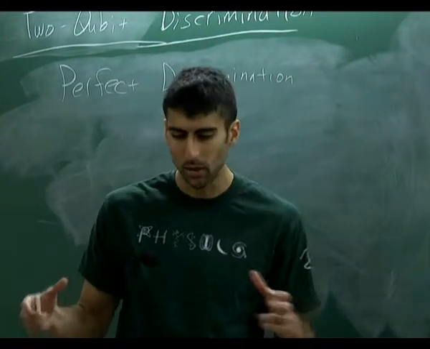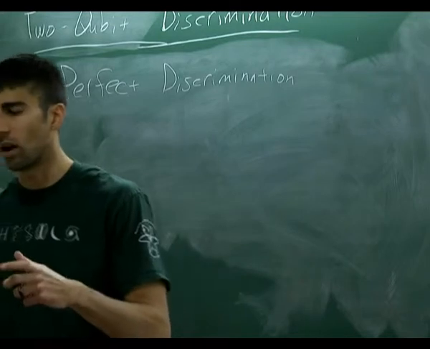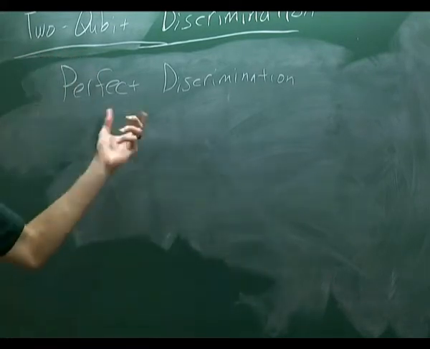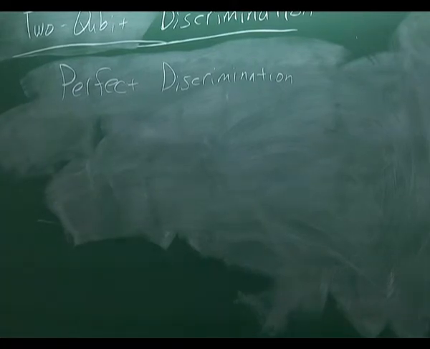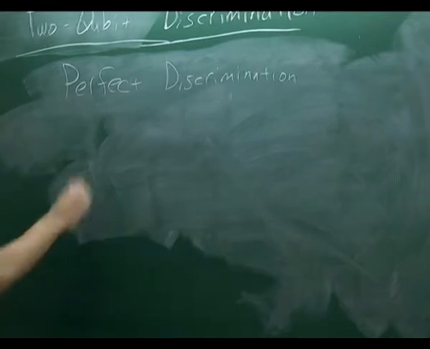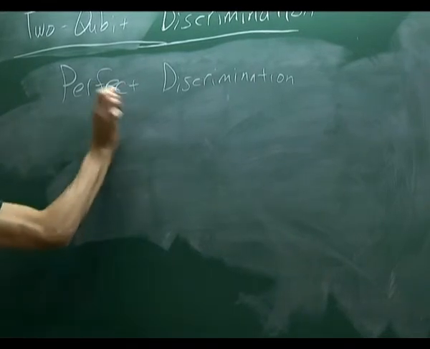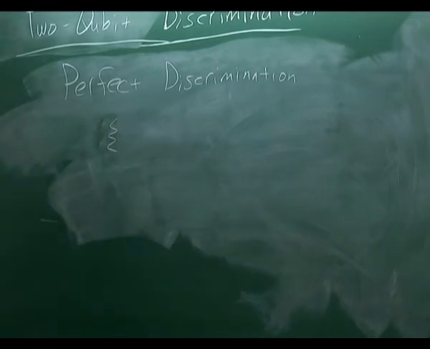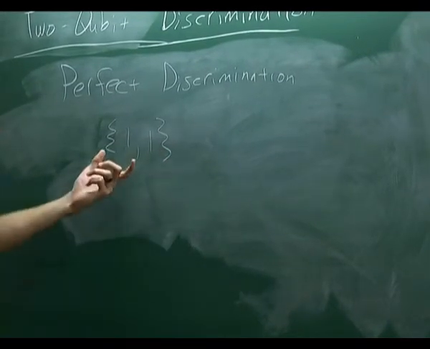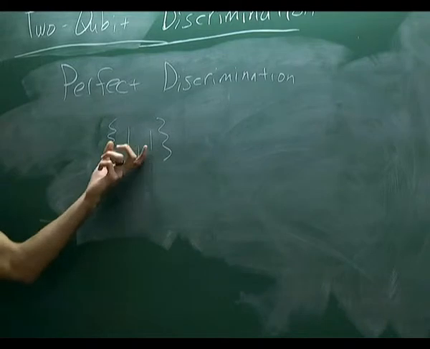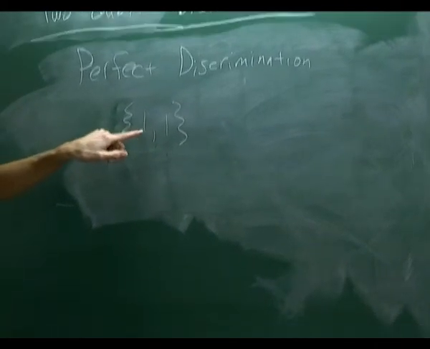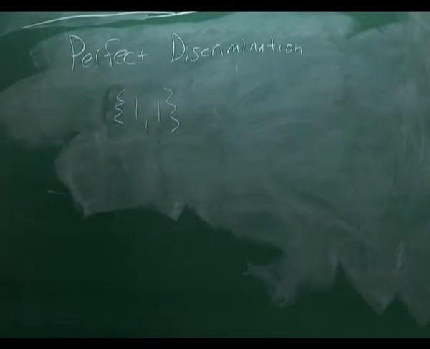This constraint that our states are orthogonal limits the number of possibilities there are to consider, right? Because if you think about it, we're in 2 qubits, so our state space is 2 by 2, and we demand that each of the states are orthogonal. So really, there's only a finite number of cases that we can consider. And we can sort of count the different cases in the following way. I'm going to use this notation: it means that it's an ensemble of 2 elements, and the rank of each of the elements is 1 and 1. So this would be 2 pure states, right?